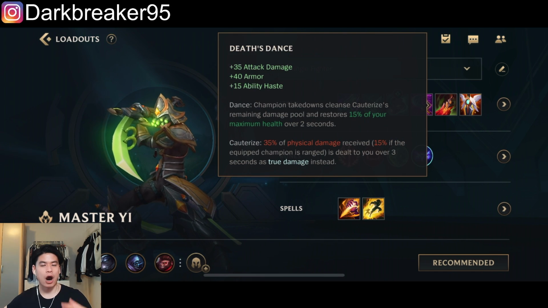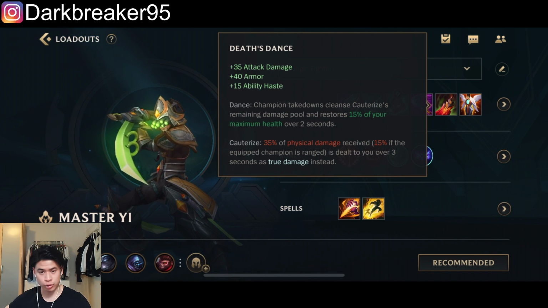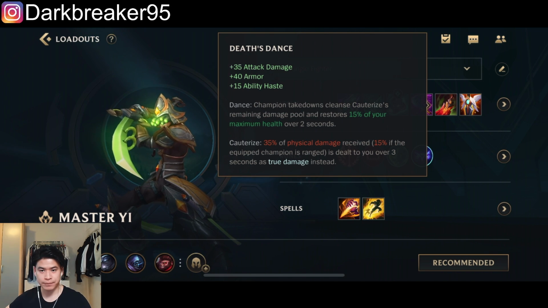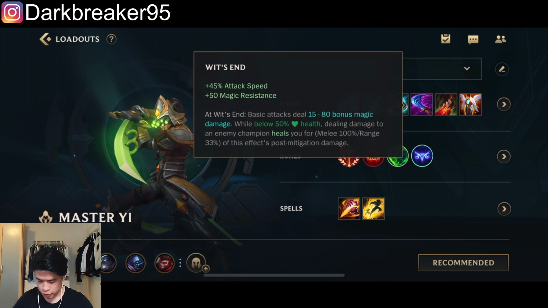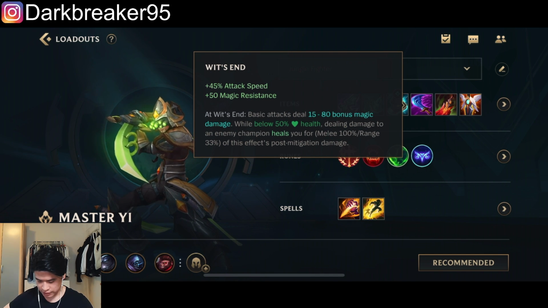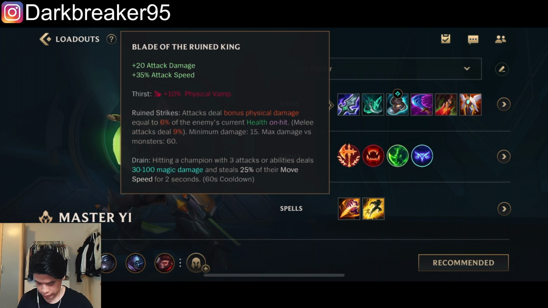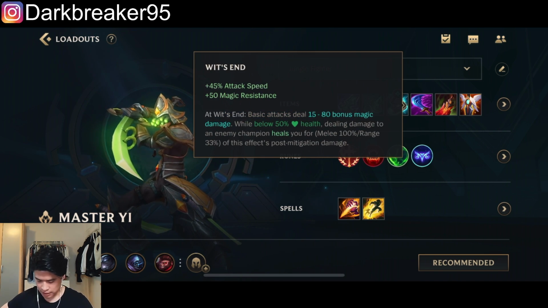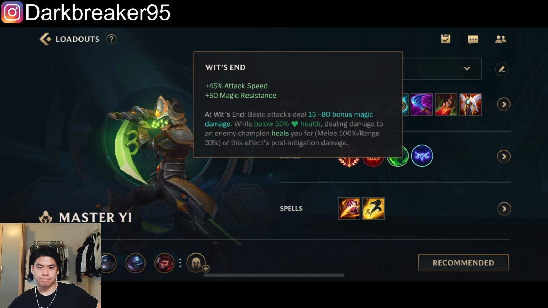I feel like this is like the on-hit attack speed build. You barely have any crit rate, like not a full crit damage build, this is an on-hit build. So with every auto attack you're just applying a lot of damage. Wit's End, attack speed, magic resistance, and every auto attack is gonna do additional bonus magical damage. So we have both Blade of the Rune King doing additional bonus damage and Wit's End. And when you're low life, you're also getting healed for the bonus damage you're doing with a Wit's End.